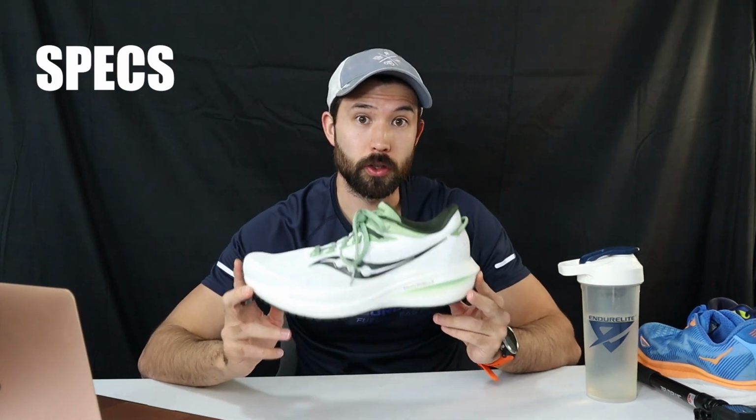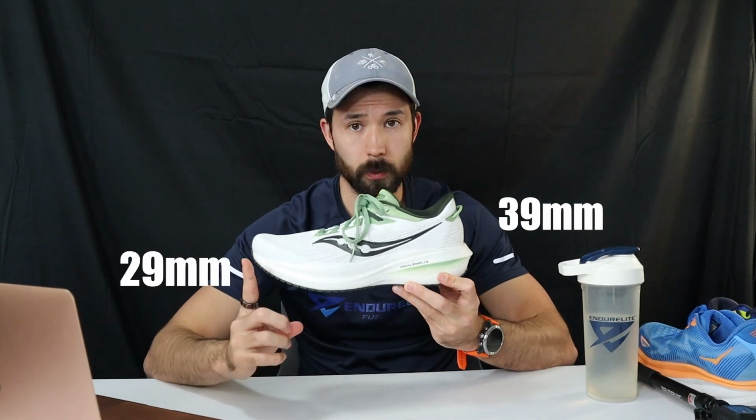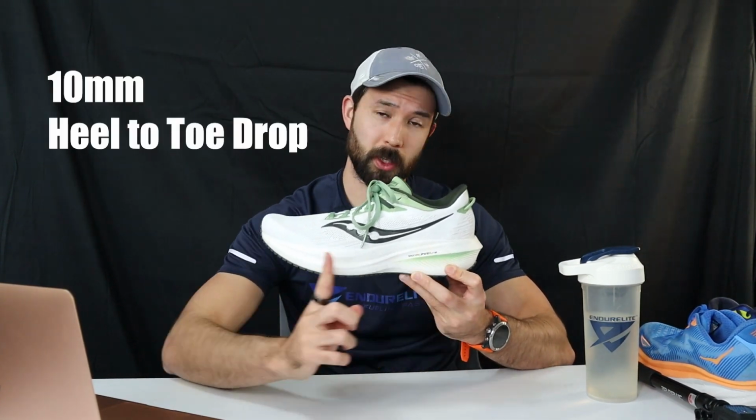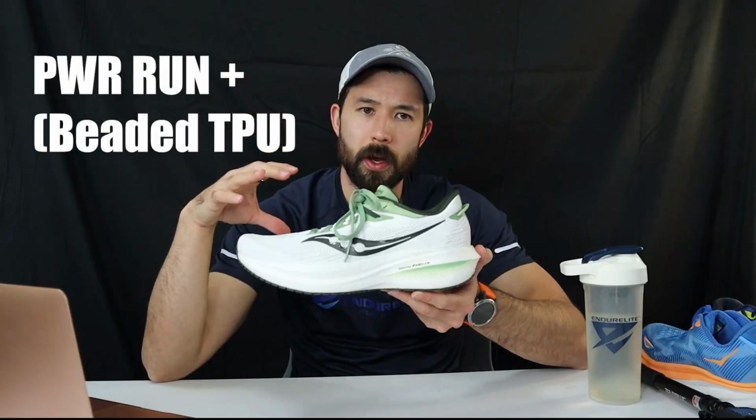Starting off with the specs of the shoe, this is a Max Cushion daily trainer. It has a heel stack of 39mm and a forefoot stack of 29mm, which makes it a 10mm heel to toe drop. As far as technology in the shoes, Saucony used the Power Run Plus foam in the midsole. This is kind of their mid-tier foam. It's not their super shoe foam, but it's also not a normal daily trainer foam for them. It's a little bit more plush, a little bit bouncier overall than Power Run standard.